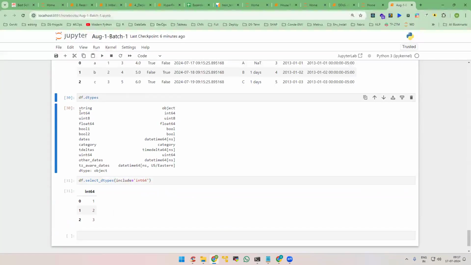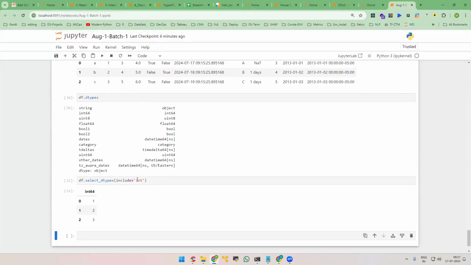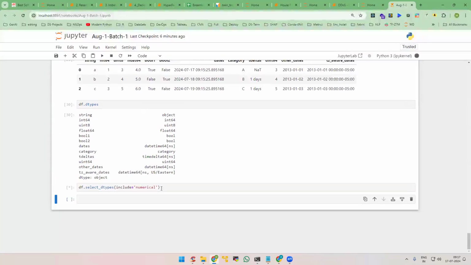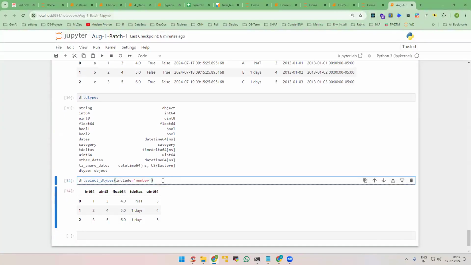We have only one column that is of int64 type. If I give int, I think it's still right. If I give numerical, I don't know, it's number or number. Yeah, you can see number, which is numerical type. It is going to give all the columns that are numerical in nature. Right, so you can see that you can easily update describe now.